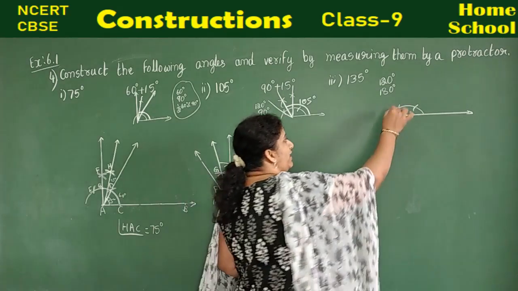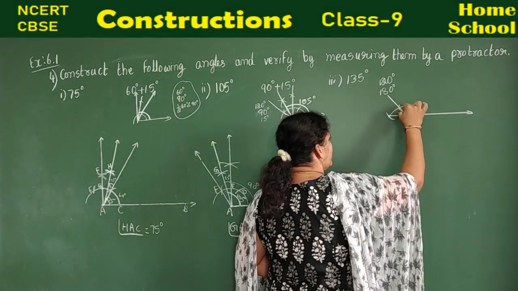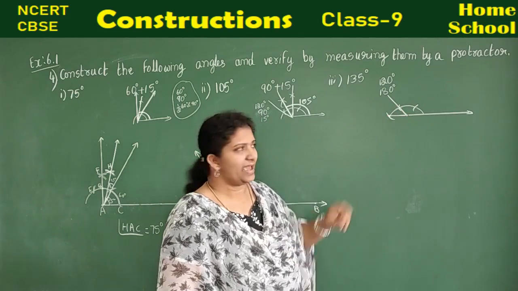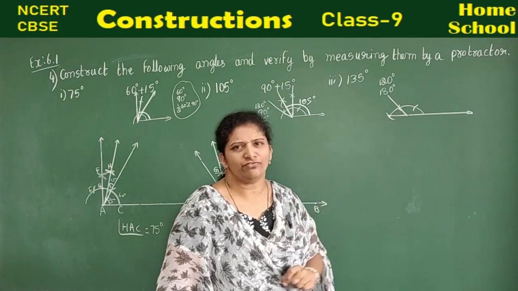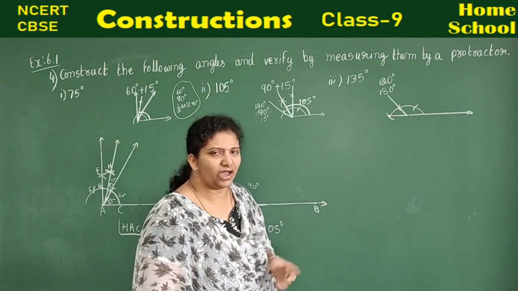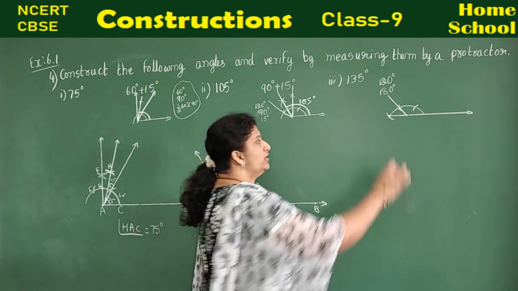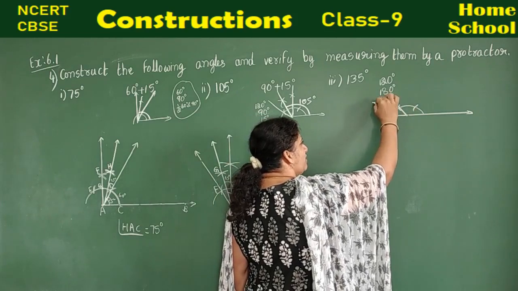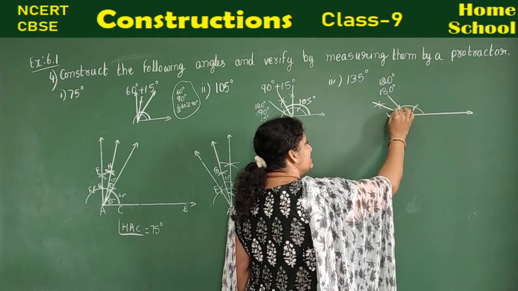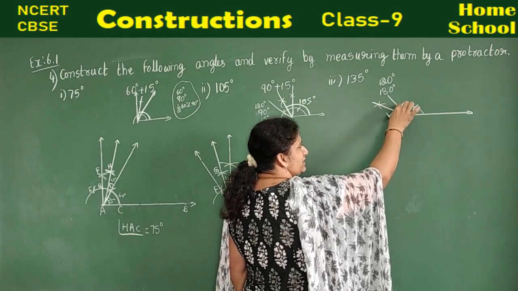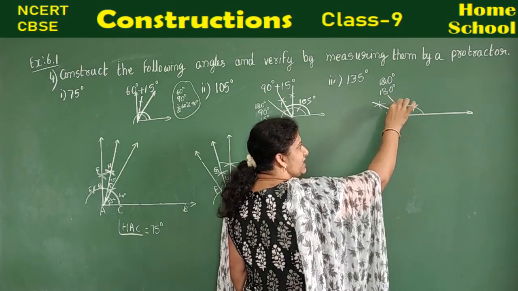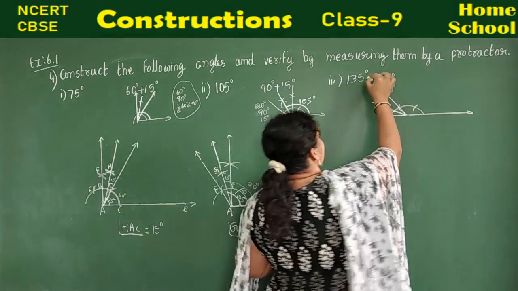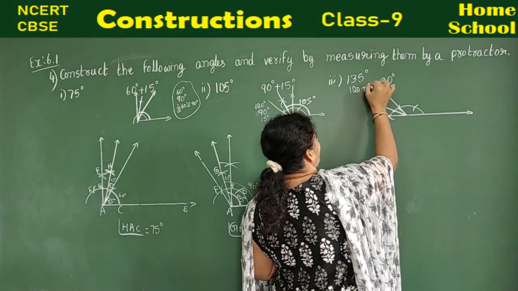Now, I need 120 degree angle, means you just join to this point. This is 120. From here to here, 120. Extra, how much do I need? I need only 15. 15 I can't draw directly. So what do you do? Take 180 and 120, more than half, do the bisector. The bisector so formed is how much? This is 60 degree. 60 degree half is 30, 30. But for 120, I want to add only 15 degree.